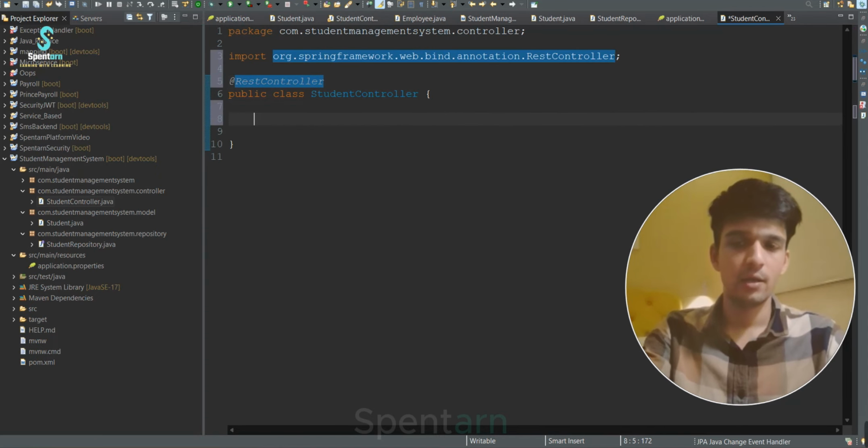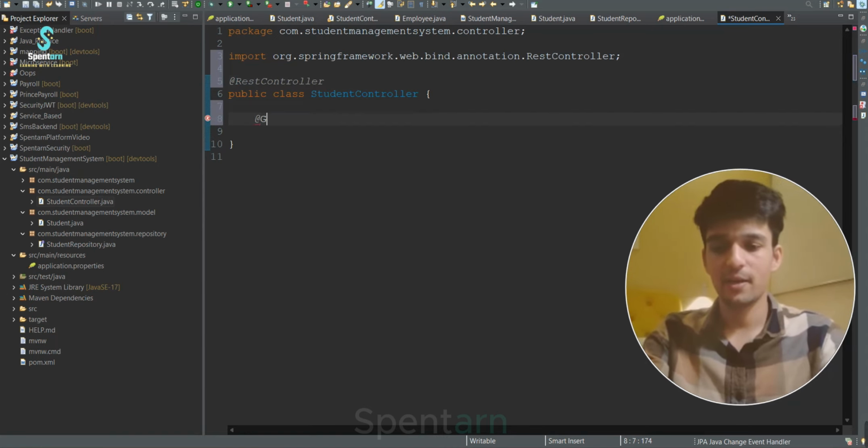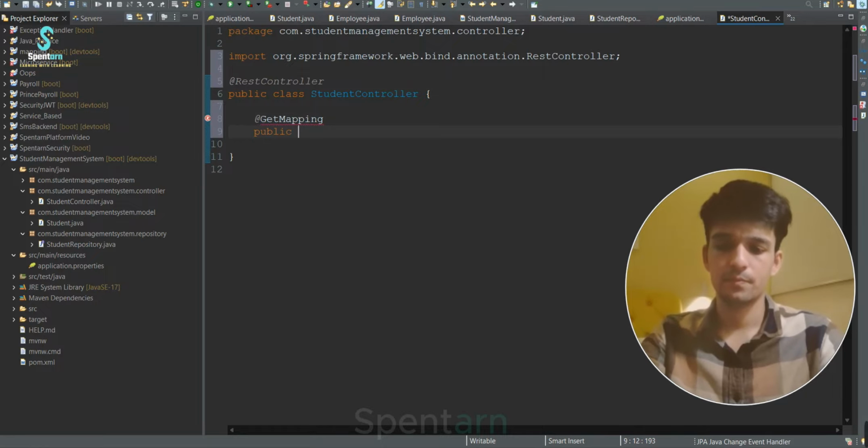Now let's go ahead and create the first API. The first API is a GetMapping, and inside the GetMapping a public ResponseEntity. I just want to return some sort of string data at this moment, so String, and getFirstPage.